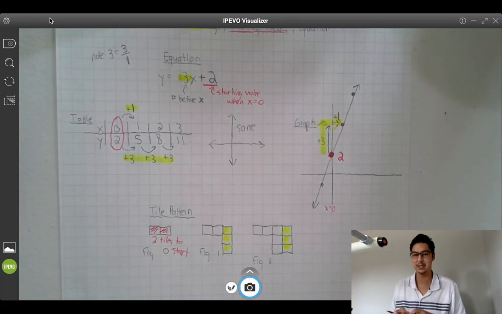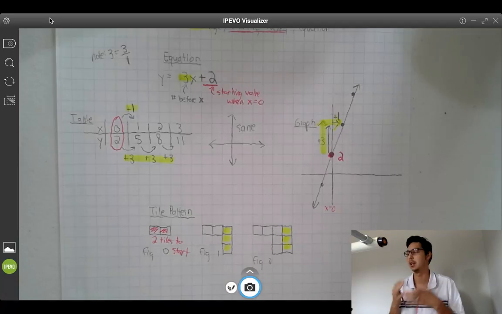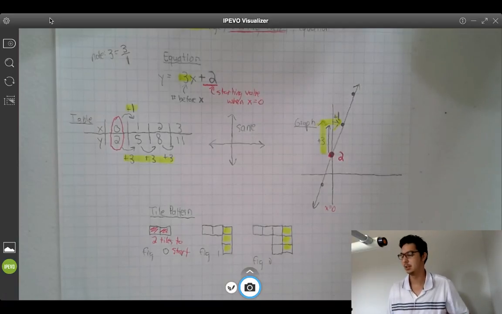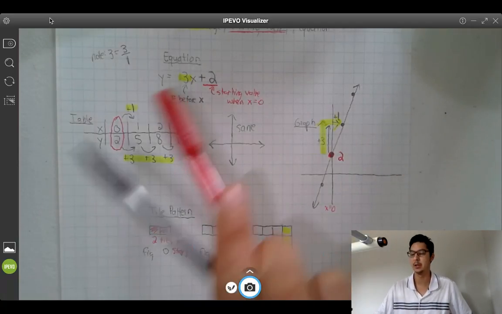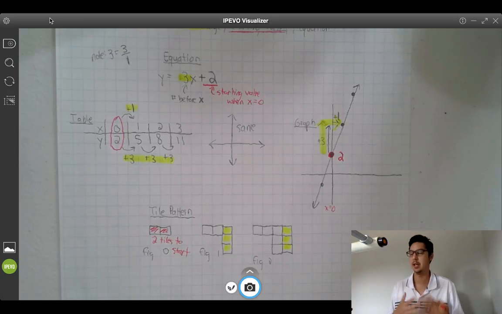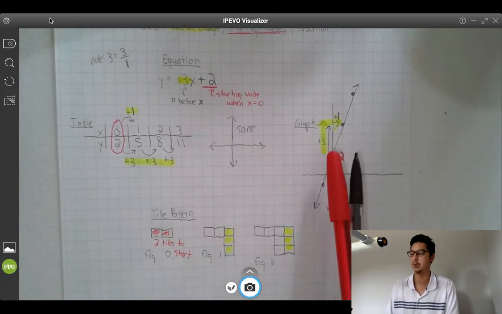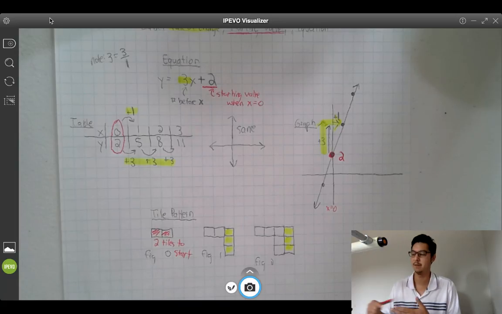And that's how all 4 of these are related. I hope that makes sense. Where you should be is this: if I give you a graph, can you get the equation and table? If I give you the table, can you give me the equation and graph? If I give you the equation, can you make a table and graph? You should be able to do all of these just given one thing, because they are related.